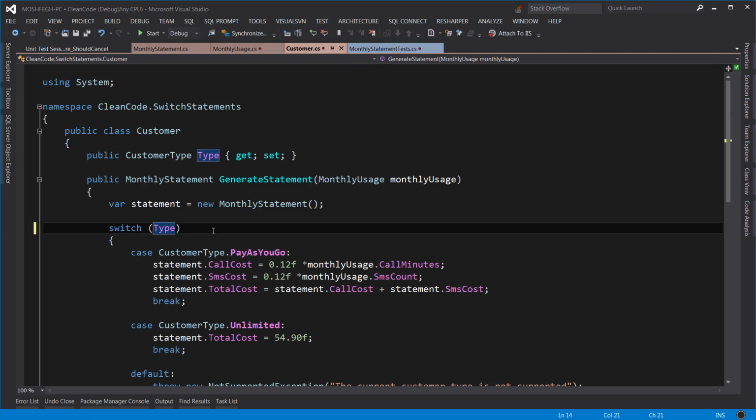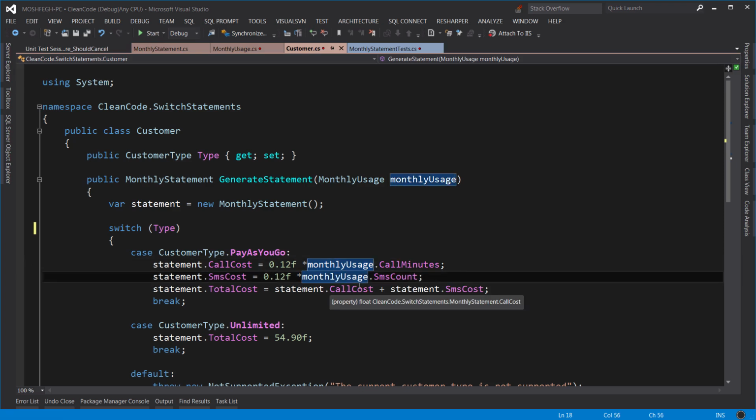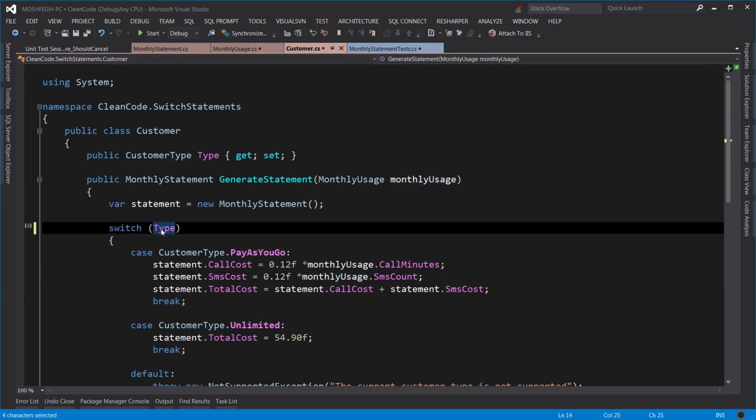Okay, now look, in the switch statement, we got rid of that expression usage.customer.type. But now we have this usage.usage.whatever. So you may argue, doesn't this method belong to the usage class? Well, yes, we can move it there because after all, for this operation to happen, to generate this statement, we need two pieces of data. One is the customer, one is the monthly usage. So we can put this method in either of these classes, but I prefer to put it here because now in the switch, I have only one single property that I'm making decision against, which means this is the right time for us to refactor this method into polymorphic dispatch.